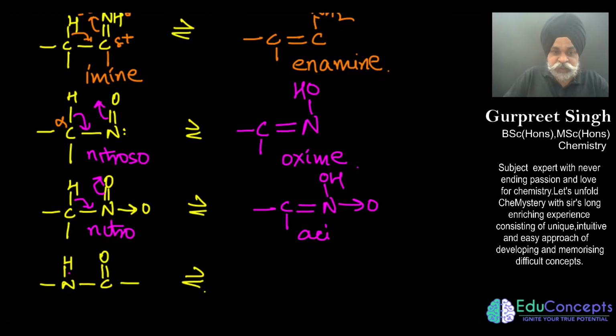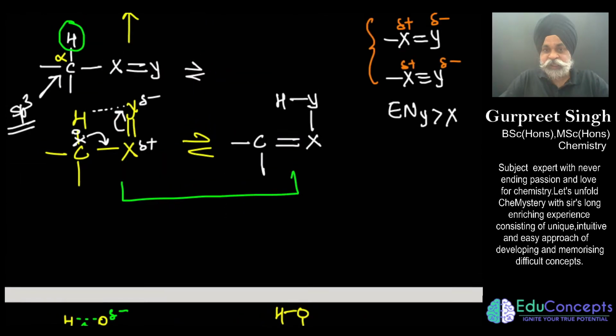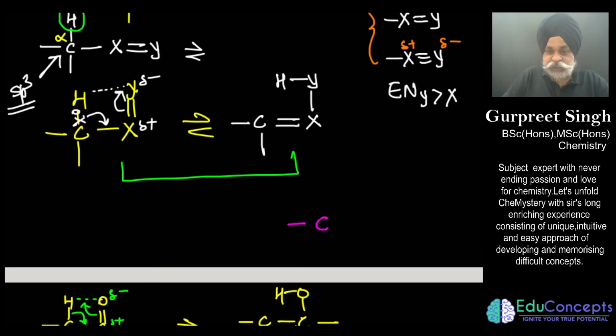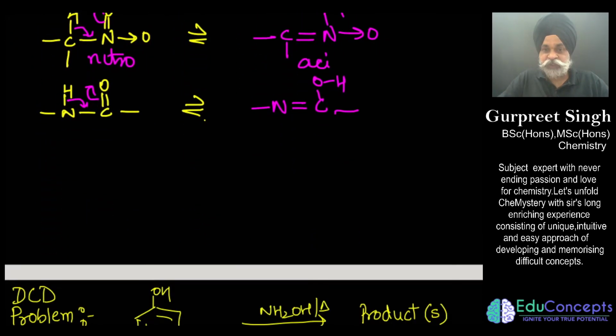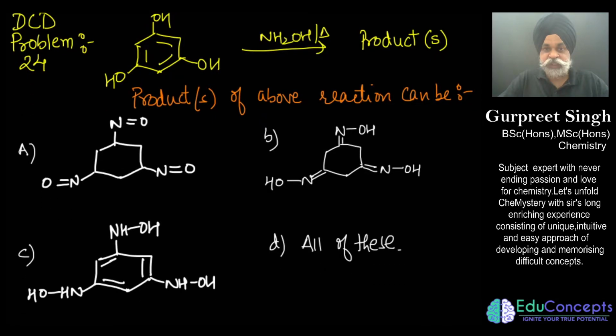So in a simple viewpoint, we are able to understand that wherever you have a moiety like XY, I will once again write that you have an alpha hydrogen. But at the end of the session I will explain that even if you don't have alpha hydrogen, some other part of the molecule could also tautomerize this way. So what you have to figure out is that you should have this sort of multiple bond, and then this can be brought like this. Now coming to the question, let us go into the details of the question. Beautiful question. Try this out by pausing this video, and thereafter I will do it.